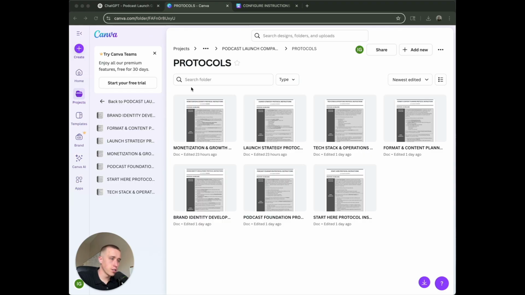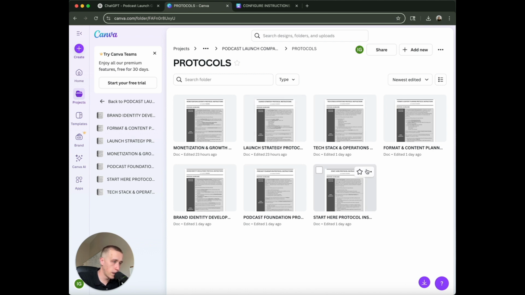All right, so the first thing you're going to do is download each of those protocol instructions documents as PDFs. I use Canva, so that process looks like this, but I'm sure it's very similar whether you use Google Docs or any other word processing tool.